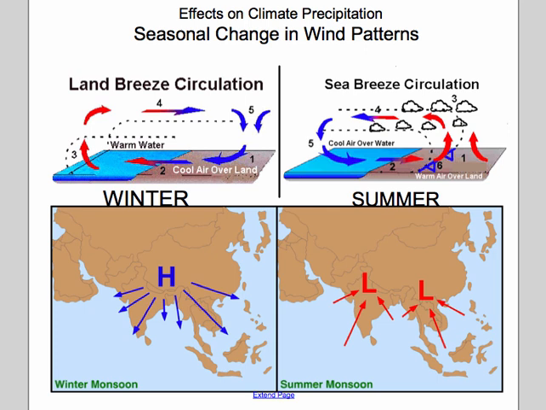Then the summer comes, so the low pressure from the south along the equator actually shifts up quite a bit, and the high pressure is now out over the ocean, the low pressure is over the land, and that high pressure is blowing moist, warm air over Southeast Asia. So you're going to get considerable change in precipitation because your air masses are coming from a warm, humid air mass that formed over the ocean. So significant changes in precipitation.